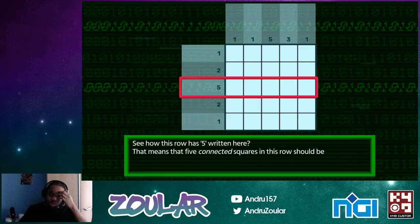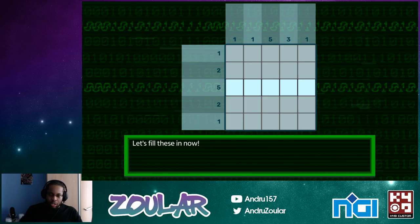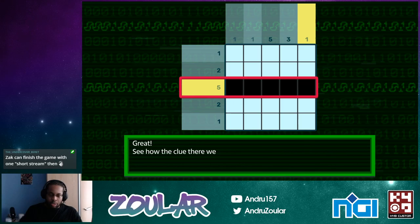See how this row has 5 written here? That means that 5 connected squares in this row should be filled in. Since there are 5 squares in the row in total, that means all of them should be filled. Let's fill these in now. Yep, great. See how the clue went grey? That means you followed the clue properly.